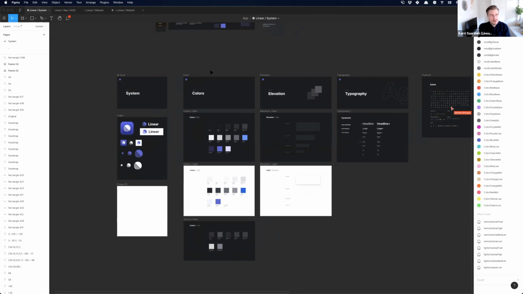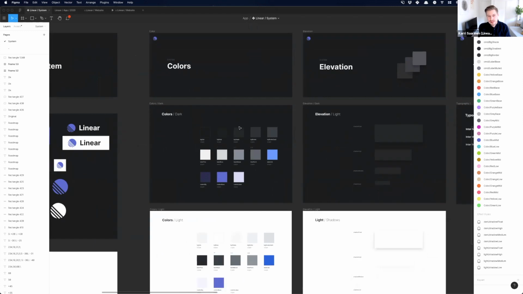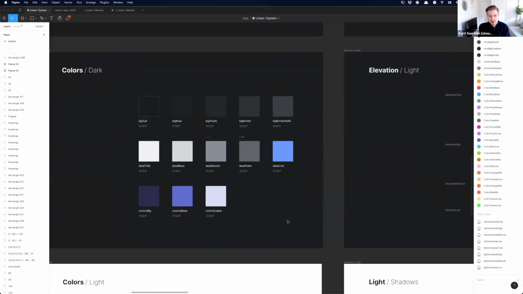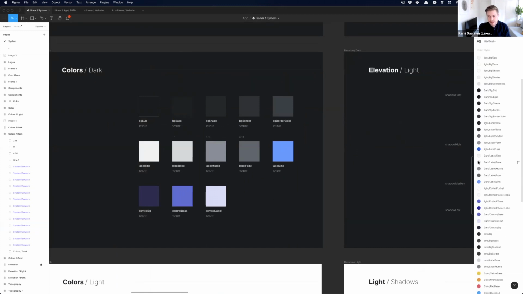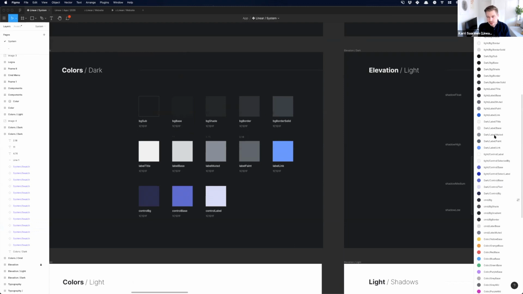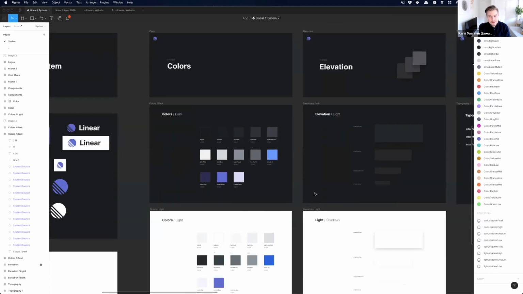You don't have to make it very complex or impressive. Sometimes it just helps to collect a few colors that you use all the time and build them in Figma on the side panel, so you can actually use them in the designs.